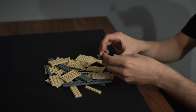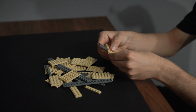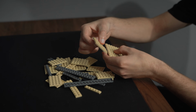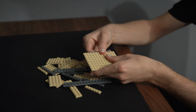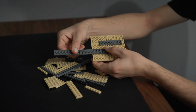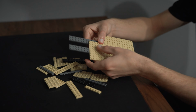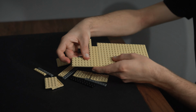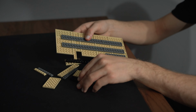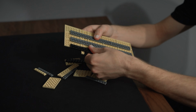For the remaining floors, I headed over to my desk and started working on them over here, and you can see the very first thing I did was create the floor itself, the foundation, which is the shape of the building, which actually carries consistently all the way up. And I made three of them so that I could build each floor off of. And these floors are very similar to the ground floor. Honestly, until you get to the roof, they're pretty much copying the pattern that goes upwards.